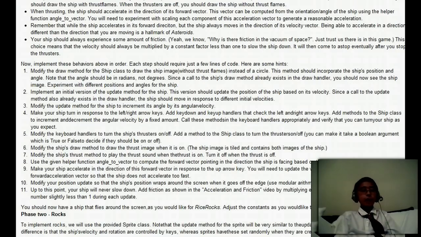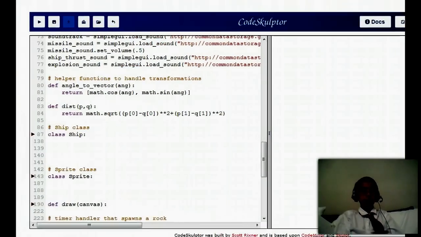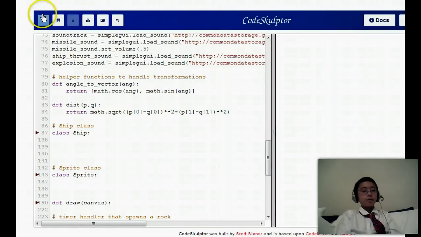Now before I go from 2 to 11, or show you 2 to 11 and how they work, let me show you a quick demo of my implementation of phase 1 of this spaceship project. Now you can see that I'm in CodeSculptor, but don't worry, everything is either folded or commented out. Well, you can still see comments, but they're useless, and it's not going to give you anything away.